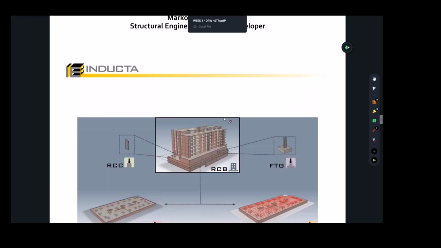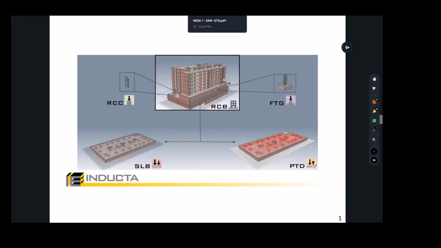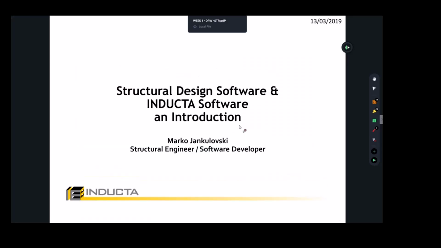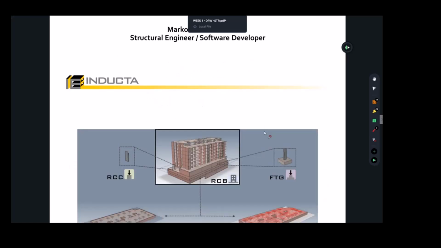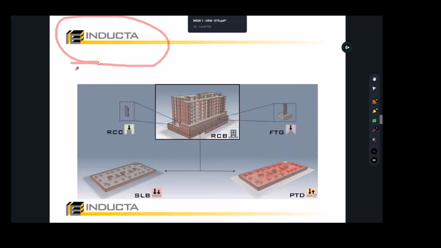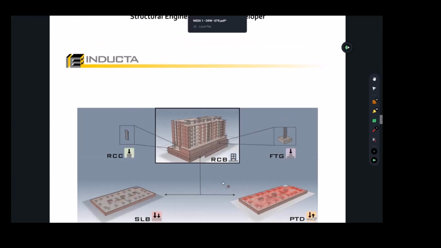The talk will be more about the software. These notes were provided by Inductor, who have developed the software.